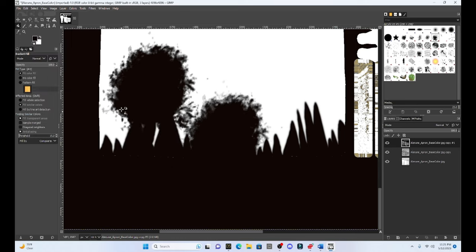Now, if you notice, this looks pretty good, but we've got these artifacts. See how there's a little bit of white that's below our jagged edge? We want to get rid of that because that is going to show up as little pieces of fabric floating in space inside Daz. So to get rid of it, I'm just going to select a nice dark paintbrush, and we can just go in and click these artifacts away.